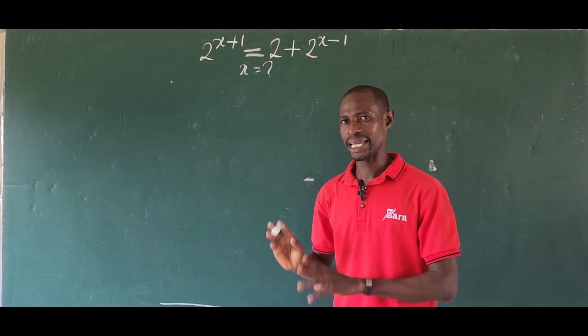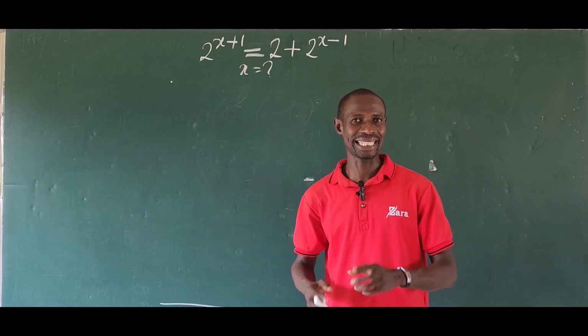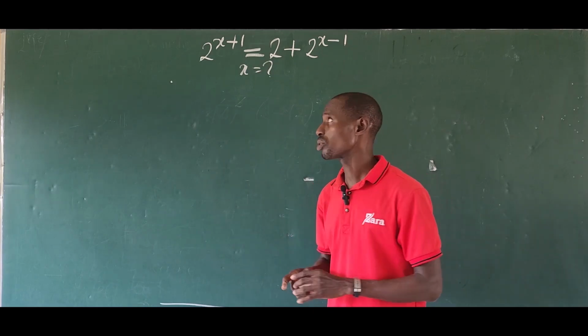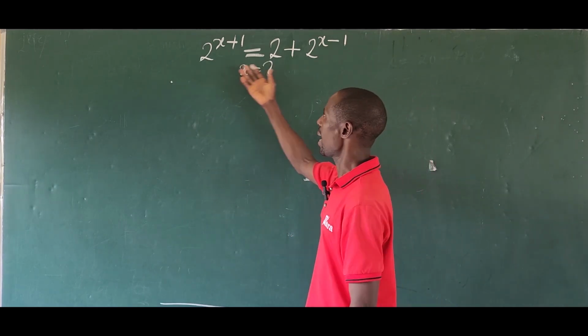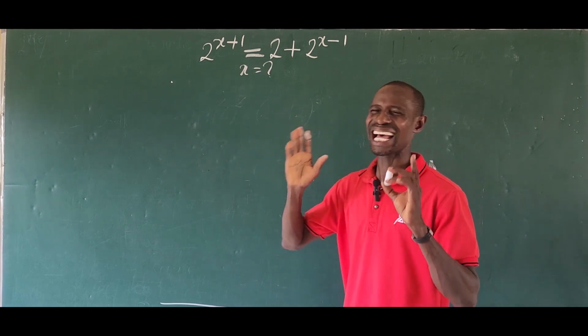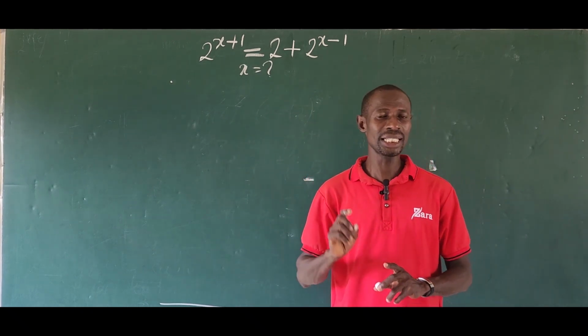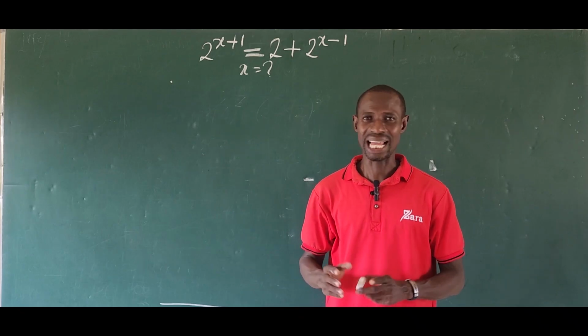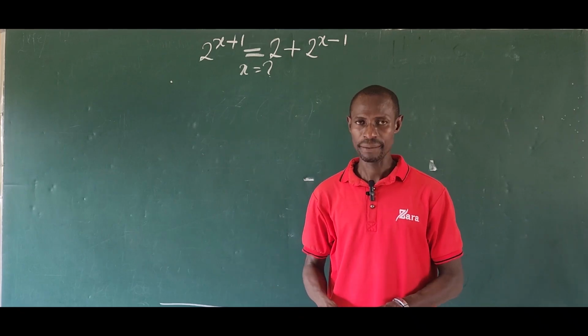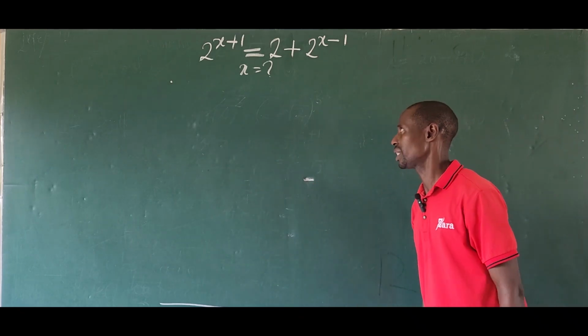I discovered that at the end, we cannot actually get an exact figure that, when we substitute here and here, will give us an accurate answer. So whatever we get from this solving will give us an approximate value. Okay? All right, so how do we go about solving this?